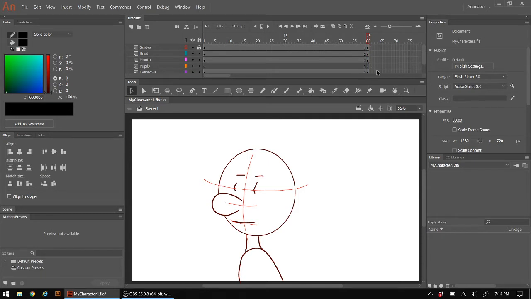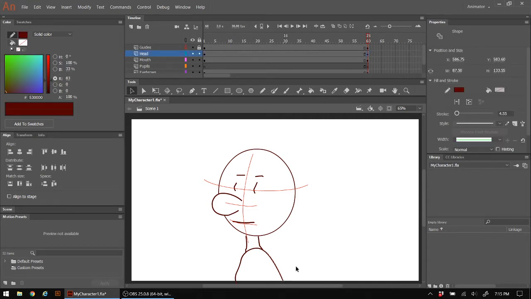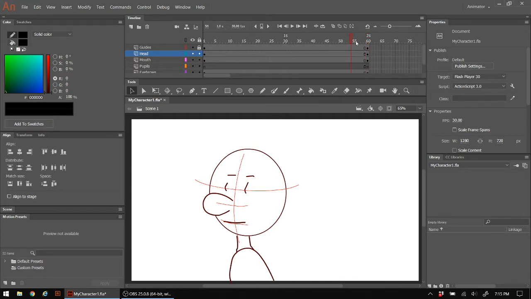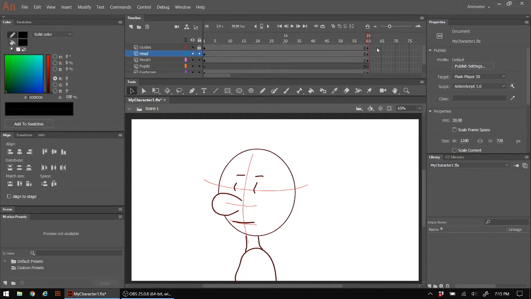Okay, so from here I want him to start looking the other way. In doing so, his nose is going to come more towards the center. The guidelines, typically, I'm not going to move them or redraw them because I can see the contour. This is the contour of the mouth, the nose, and the eyes are going to follow mostly. All right, so let me start with the head here. I'm just going to take this out. And we want our character to be a little bit more upright. So I'm just going to go like this and deselect that. I'm just going to go like that. All right, let's scrub the playhead, and you can see him go out like that.